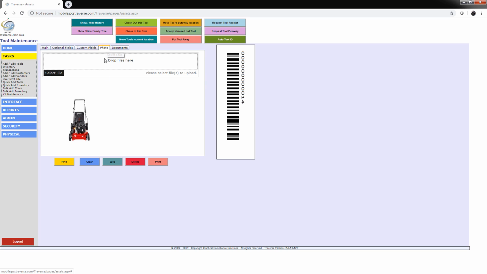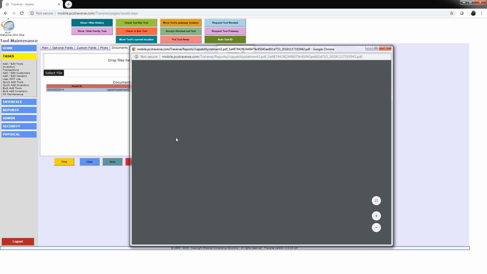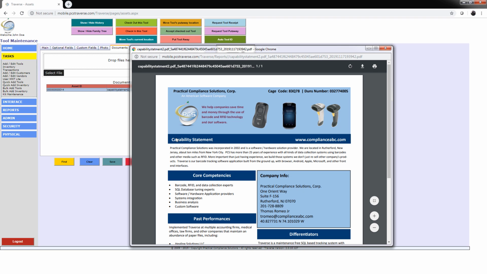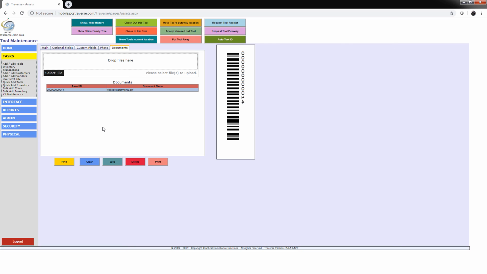And we always allowed you to enter photos, but we now allow you to create and enter PDF documents so that if you had some kind of system that you wanted to store, let's say a user manual for an item, or you wanted to put in the hard document ID, you can upload documents. I'm going to show you how that works in a second. But that is a new feature, adding documents to an asset.